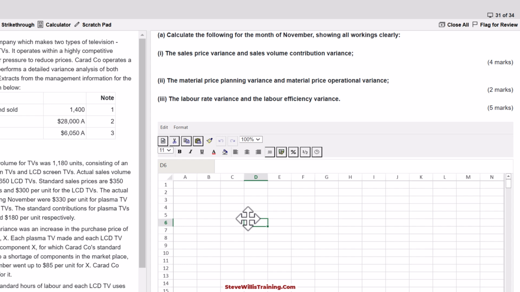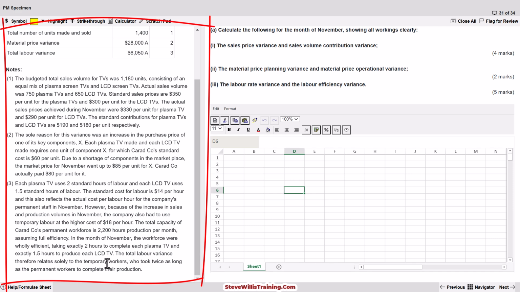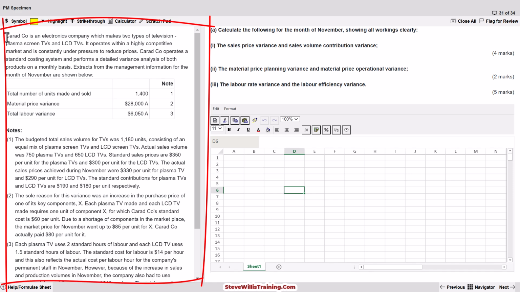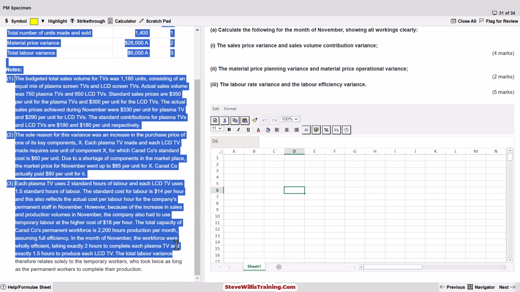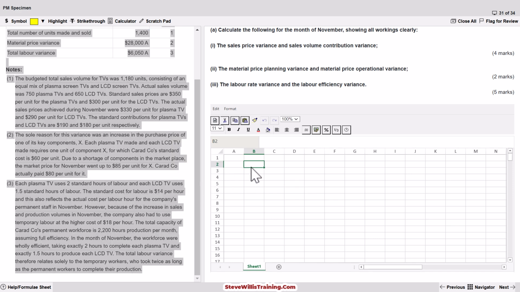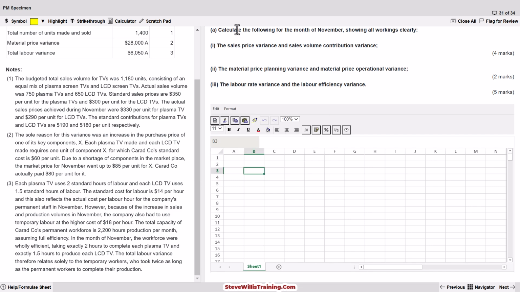They've given us a spreadsheet. I love the spreadsheet. That's going to save us a lot of time. And we have a pretty big scenario here to read. Lots of numbers jumping out at me. Look at this big paragraph. Wow, it's going to take me a long time to read all of this. So rather than reading this long story first, burning time and not earning any marks, I'm going to begin by setting up templates.